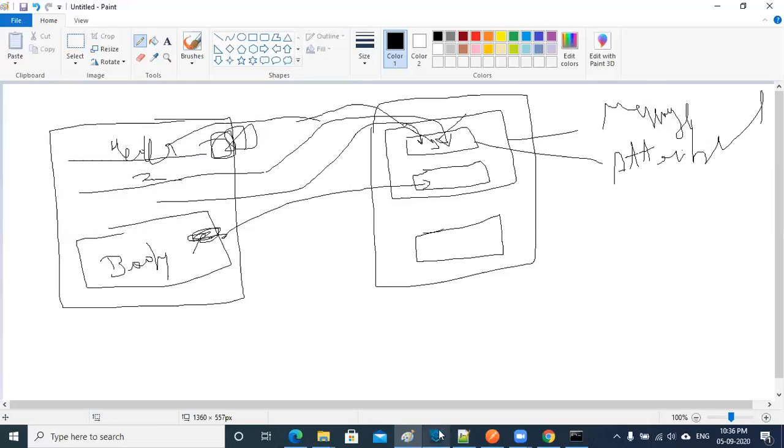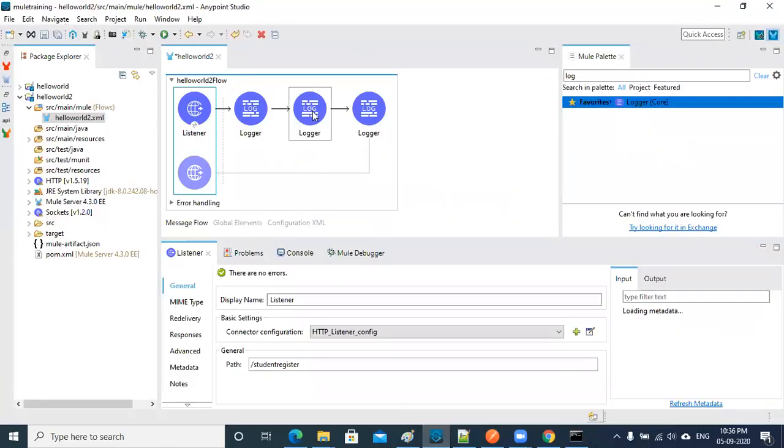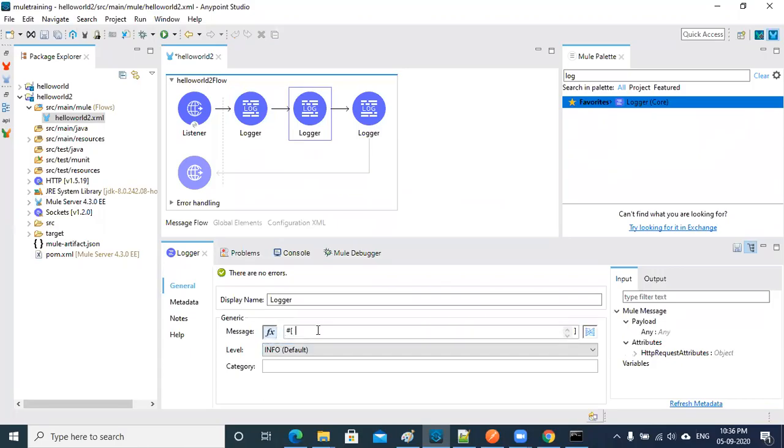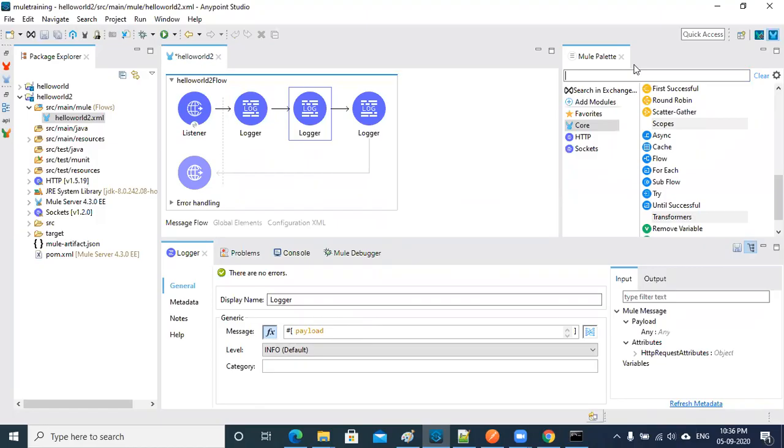Okay, so let's see this. Let me just log the payload. If you want to access the payload, this is the way to access it. And let's also access the query parameter.